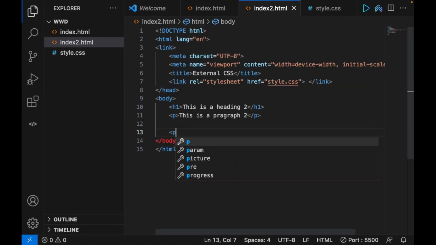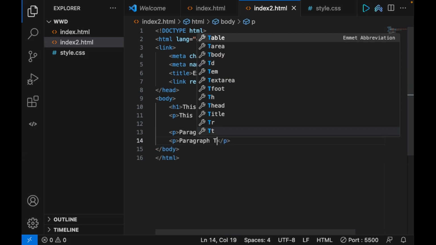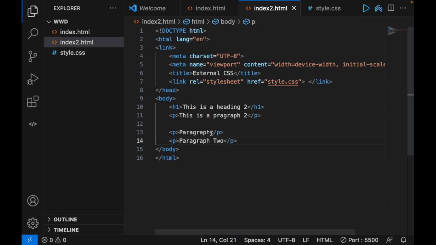So let's say we have this paragraph 1. Okay, still coming back to that. Paragraph 2. I'll give them the same class name.